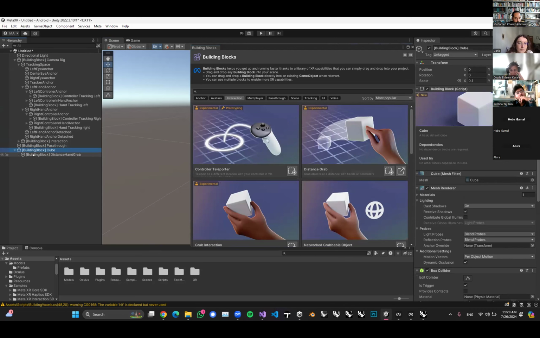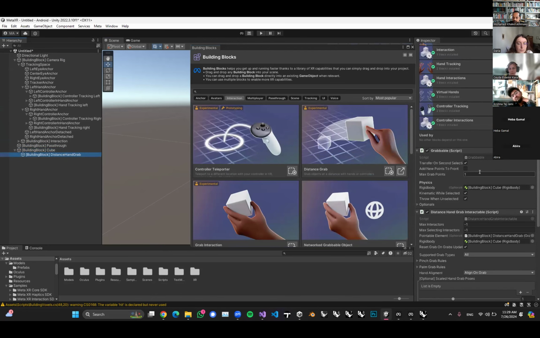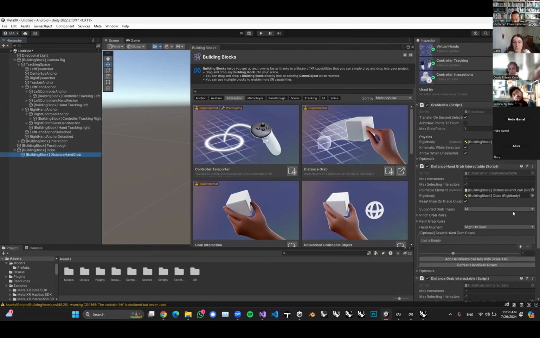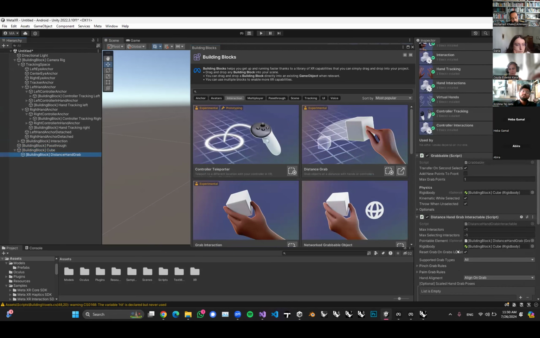If you go to the objects that are attached to this cube, you will find the distance grab object, which has the scripts for hand grabbing or ray grabbing with all the settings we need.